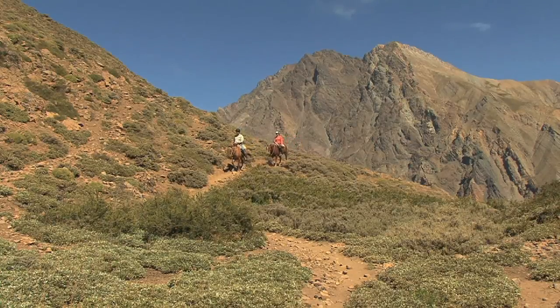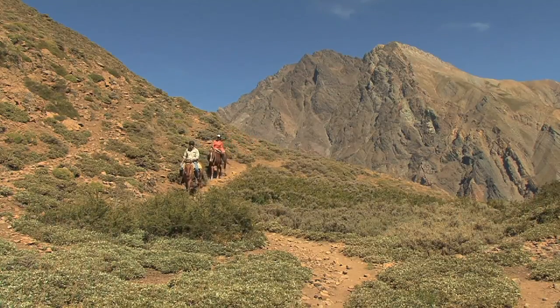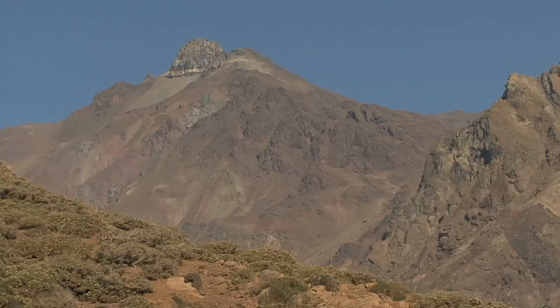The operating sites cannot always be reached by car or on foot. Heidi Wehrmann and Kai Hörnle need to go deep into the country, taking horses to reach their destination: Tinguiririca Volcano. It is the fifth time they have visited this place, having sampled all relevant volcanoes from Chaitén in the south to Tupungato in the north, near Santiago. Tinguiririca is a particularly important spot because this is where the composition of the magma changes, so they aim to analyze it in as much detail as possible — especially the younger tephra deposits found at the very top.